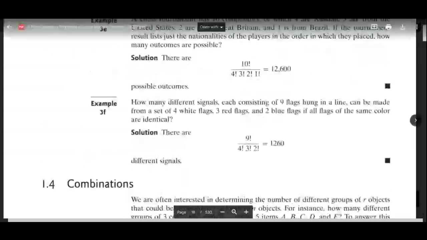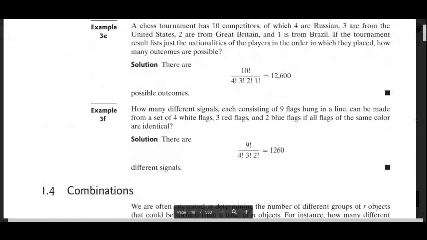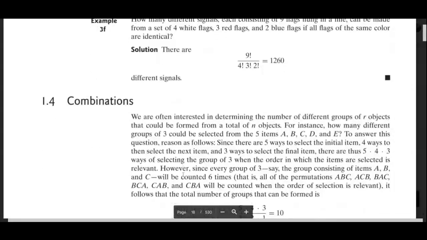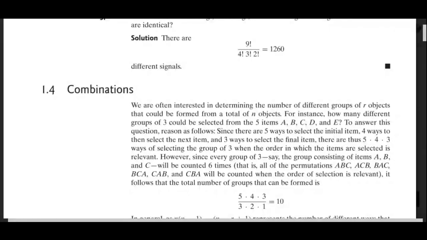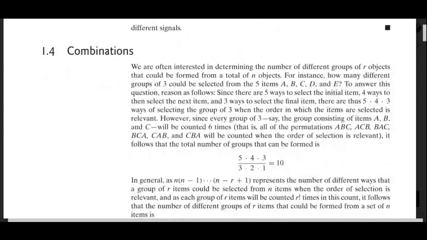What's the difference between permutation and combination? Permutation has order. Think about the license plates. A number in the first place is different from the number in the last place. But combination doesn't care about order. Combination has no order. It's just in a group. Permutation has places, has order. Combination is within a group and has no order to the members.